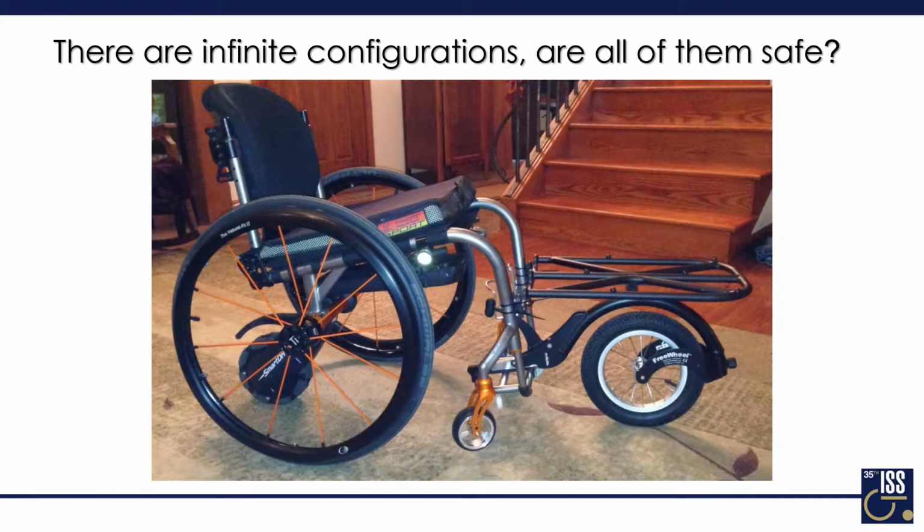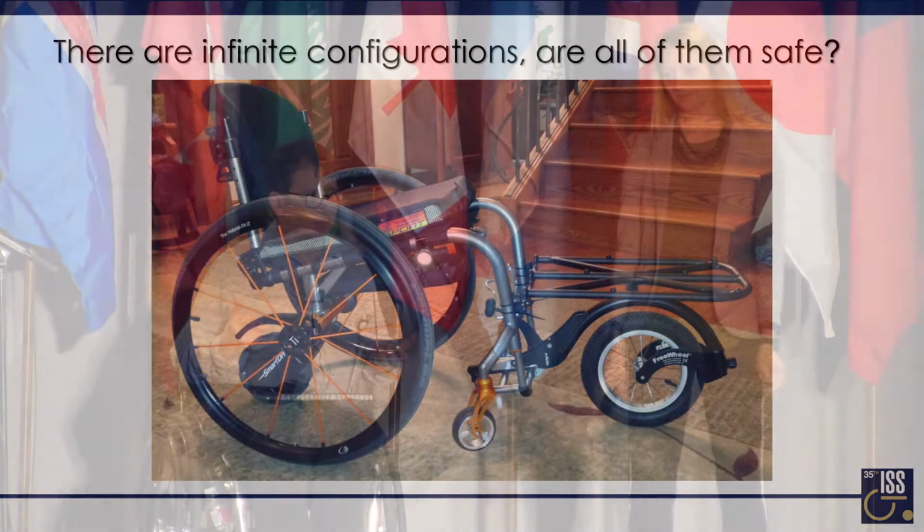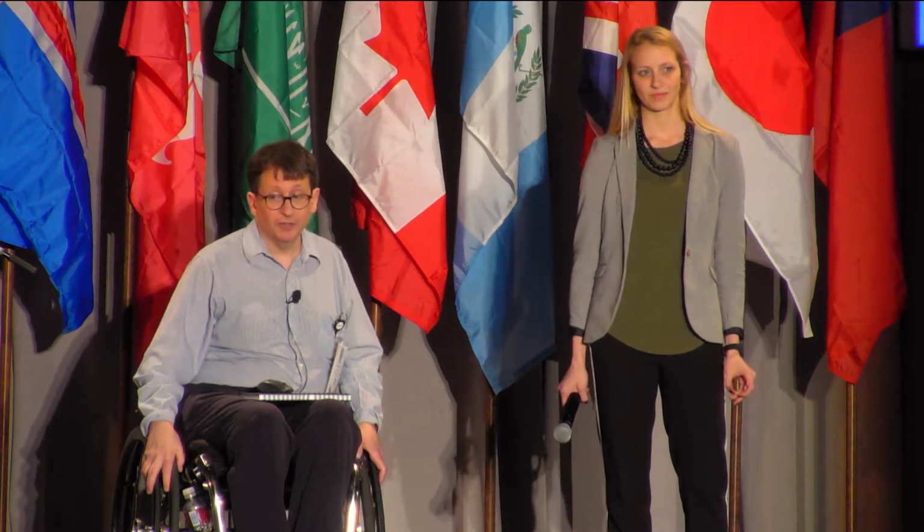So this is a veteran that I was working with. He has a freewheel on the front, SmartDrive on the back. I don't think Tilite actually thought about having a SmartDrive on the back and a freewheel on the front at the time. Is that going to be structurally safe to use? He's also put the rack on the front, so he's carrying additional weight on the front frame. So we do have to think along those lines, and we have to get out of the role of being strictly a clinician, and we have to know it's realistic.